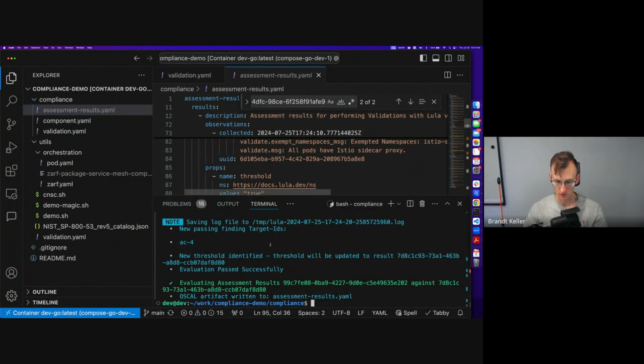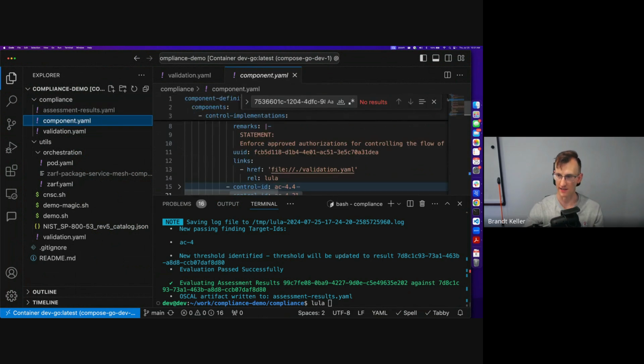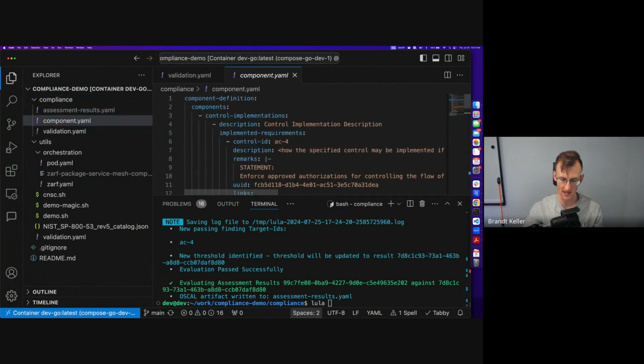In order to make this portable, one thing we think we might want to look at is composing OSCAL. So if you're pointing to multiple different component definitions, and you import them in that import component definitions top level key in the component definition, I don't have that to show off today.